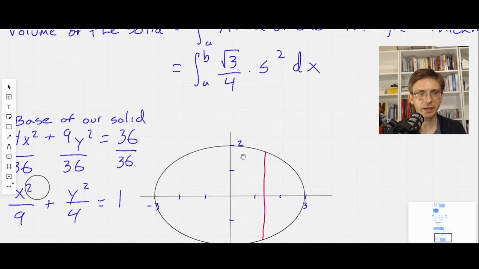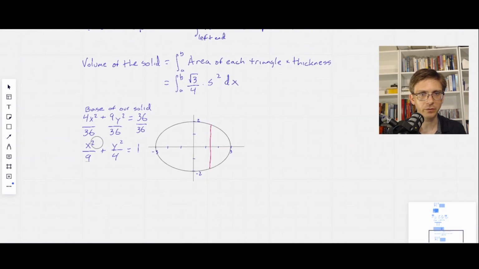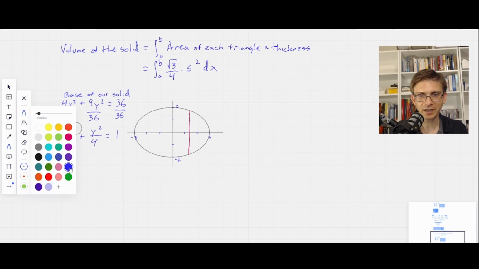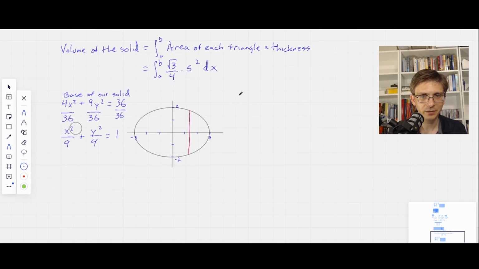So you'll notice that in our integral we have two different variables, right? We have s, which is our side length, and then we have x, which is our infinitesimal thickness. So we either need to change the x into s's or the s's into x's. And it's going to be a lot easier to change the s's into x's. So what does that exactly entail? Our task first is we want to write down the side length as a function of x. So how are we going to do that?